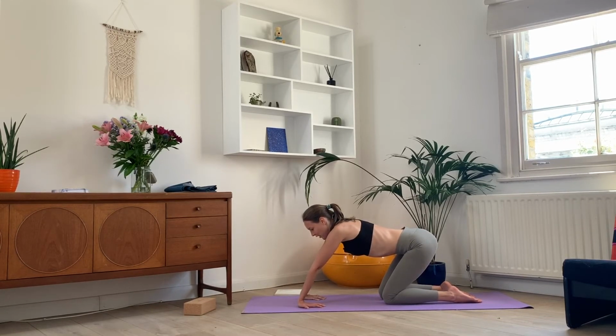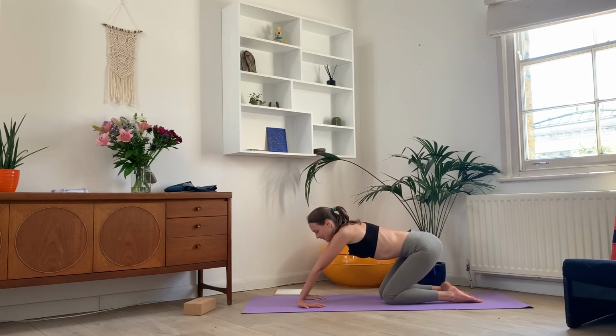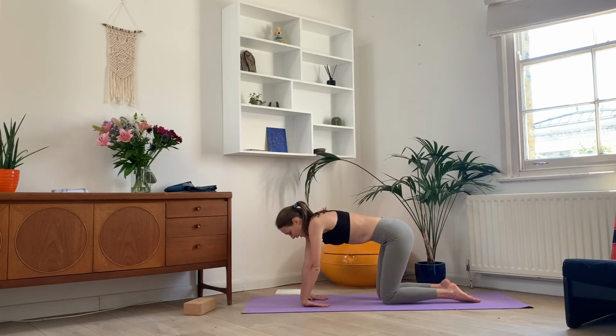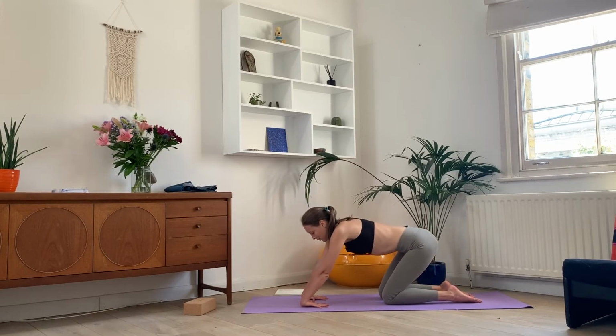Really nice stretch through the wrist, through the front of the arms. Beautiful. Bring yourself back to center, and this time bring your hands on the mat, palms facing up, fingers facing back. And again, lean towards your hips, towards your heels, to find the sensation of stretching in the wrists and through the outside of the arms this time.